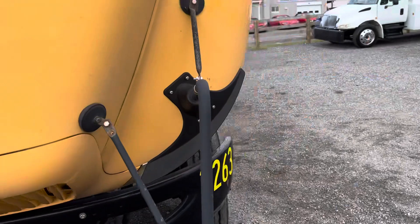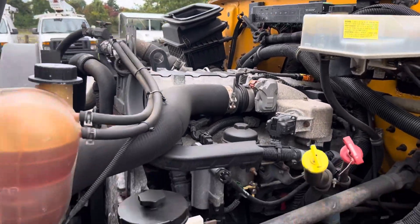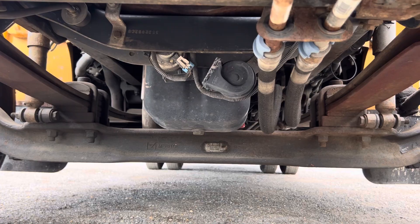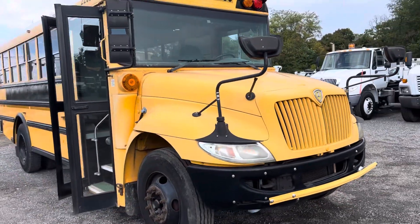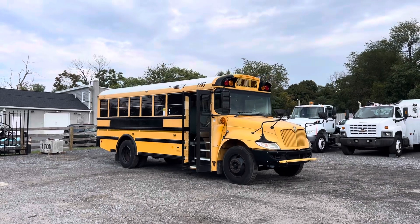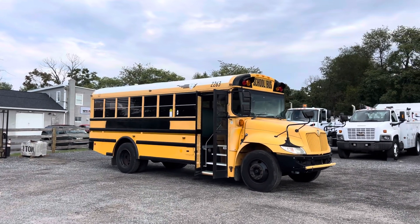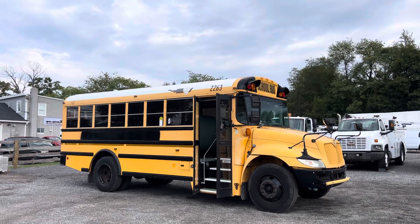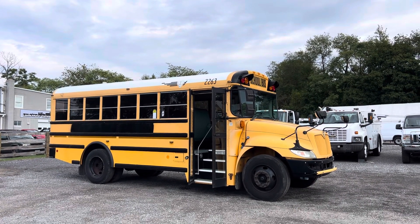These buses are owned, maintained, and serviced by the county — we bought it directly from them. It seems to be a nice running and driving bus. These buses are going to be sold as is; we're selling it basically as a truck to be converted into a camper and RV. It's in great shape overall — only 106,000 miles, international engine, automatic transmission. It runs, drives, and operates correctly. You can check this bus out for sale on our website, which is lewistrucks.com. This is number two out of four — I'm going to keep the price very aggressive, so that'll get sold.